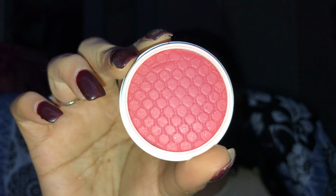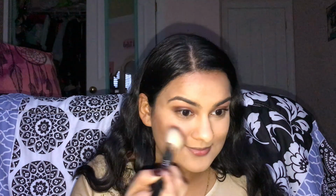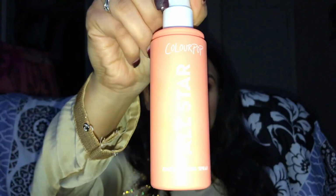For blush, I'm going to be using the shade Never Been Kissed Before, and taking my Morphe angled blush brush, I'm just going to be placing the color on the apples of my cheeks. Then I'm just going to be taking the sponge and blending those two colors in together so there aren't any harsh lines. Using my Colourpop All-Star Setting Spray, I'm just going to spray that all over my face.